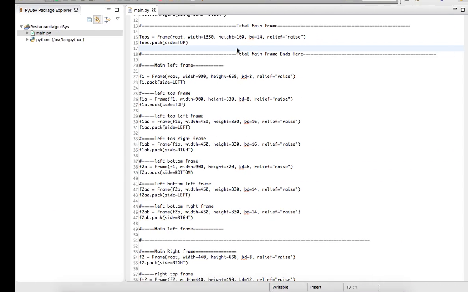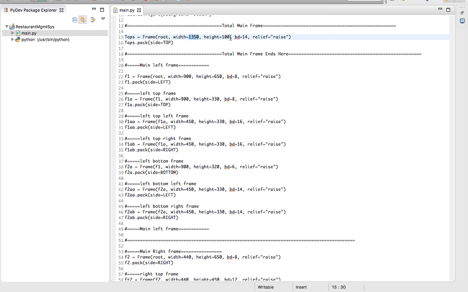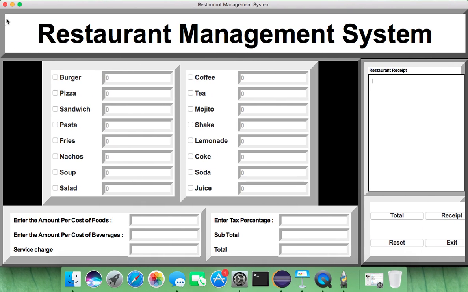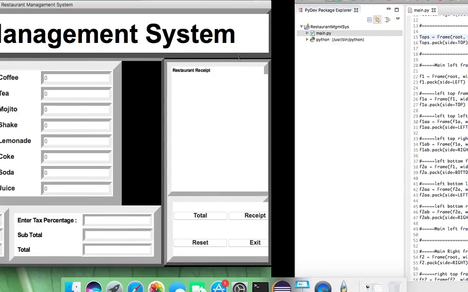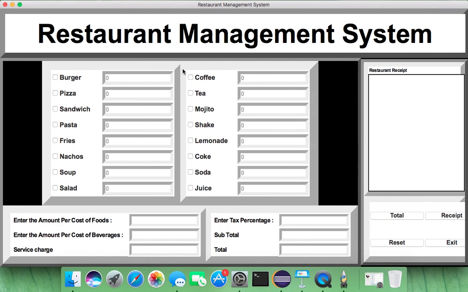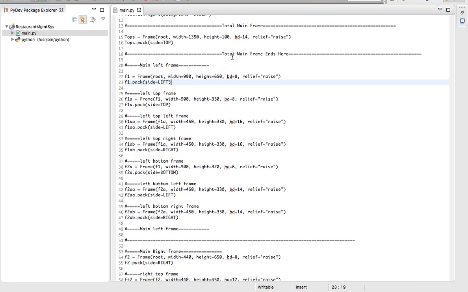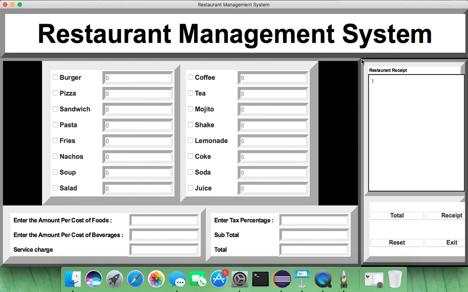This is the first main part here with width and height. As you can see, width would be the total width here and height would be 100 something here. Now I have again divided it into another two segments, that is the left frame and right frame here. So this is the left frame, you can see that it is segmented from here. This is the left part and this part is the right part.